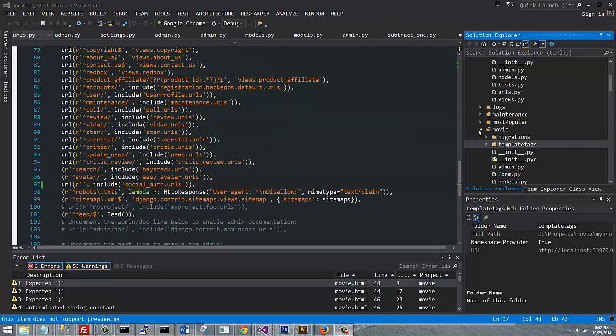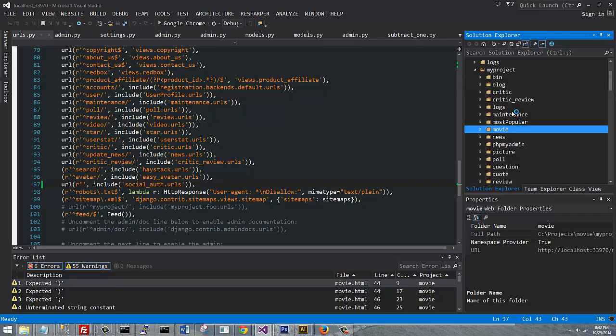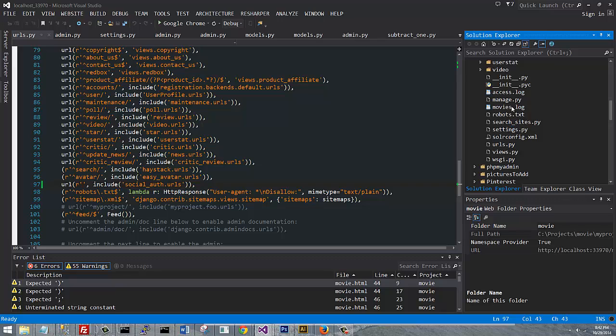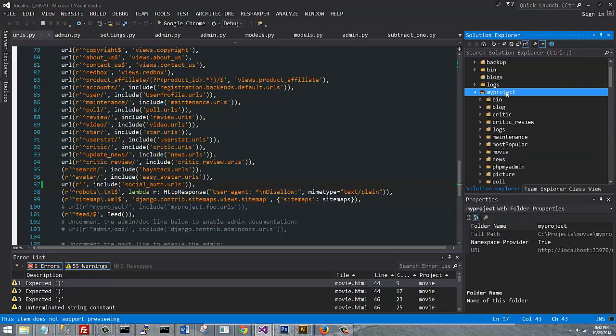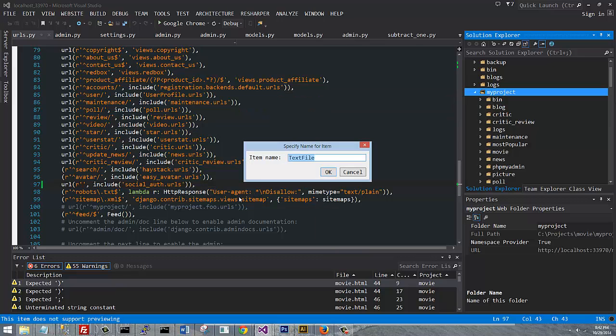Alright, so to get that started, let's go ahead and go to our project. Everything in this is called my project. And we want to go over to where we have our settings file and everything, which you can see is here, settings, URL, views. This is all for the main app. Let's go ahead and add a new file. I'm using Visual Studio. Try to disregard that. It's weird how I have to do this, but just set up a new Python file. We're going to call this serializers.py. So just like that.